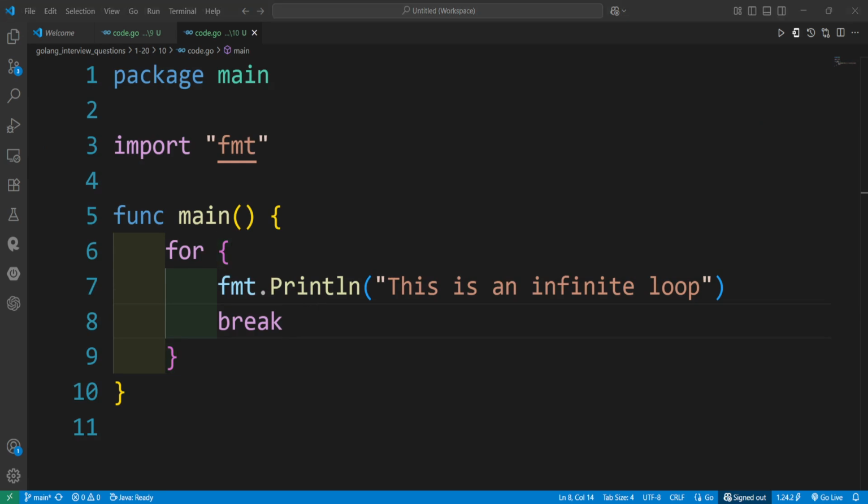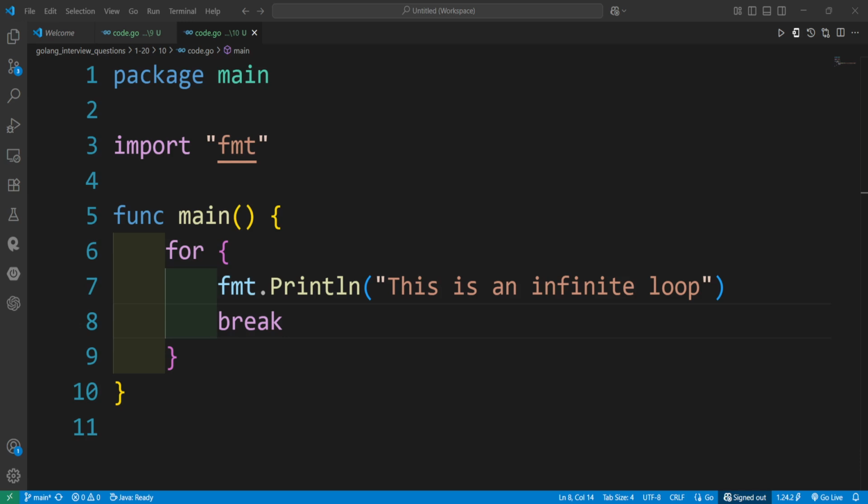When we are using the break statement, this is very important, it tells the code, okay, stop the loop now. So even though the loop is infinite by design, we are controlling when to exit using break. This kind of loop is super useful when you do not know how many times something needs to repeat, or when you are waiting for some external event like user input or a message from the server. You just keep looping and break when you are ready.